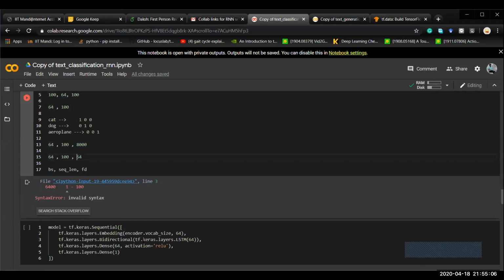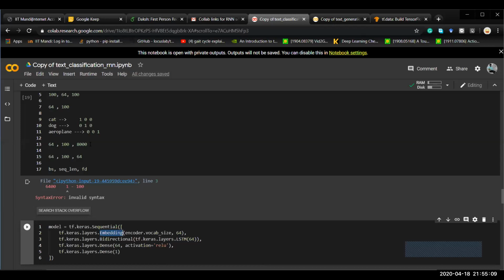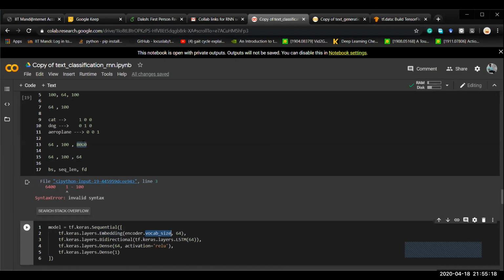While making this layer, there are two things that we pass. The first thing is the vocabulary, the size of the one-hot encoding that it will create. I am passing my vocabulary size, that is my 8,000. So 8,000 is my first argument to this embedding layer, because the first task of this layer is to convert into one-hot encoding vectors. For that, it needs to know the total number of words, the dimensionality of the one-hot encoded vector. And the second argument is the lower feature dimensionality that is required.